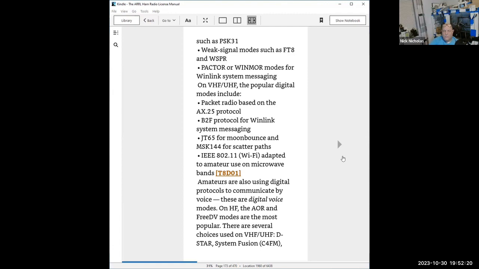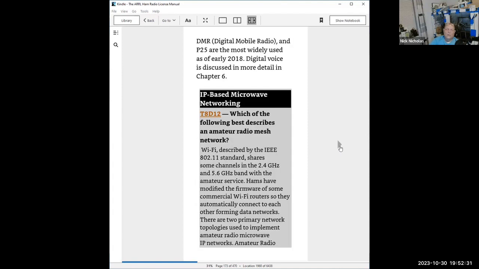Again, different protocols exist, and there are different systems out there. There's a system called D-Star, there's C4FM Fusion, there's DMR radio, and P25. There are many others. Unfortunately, they're not all directly compatible. They're not at all compatible with each other 100%, although there are interfaces available, boxes that can let you receive one and transmit the other type of thing. But usually you have to have the same radios on each end.